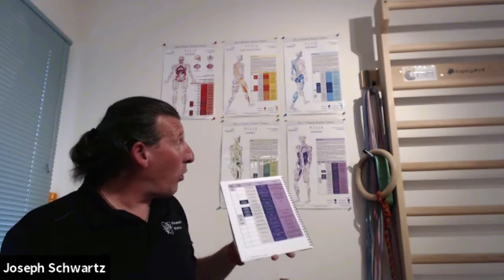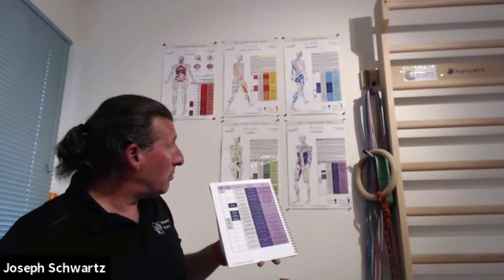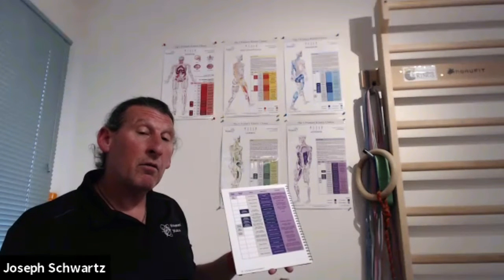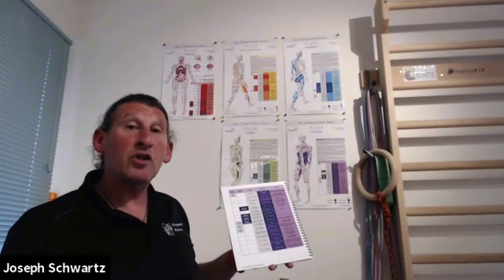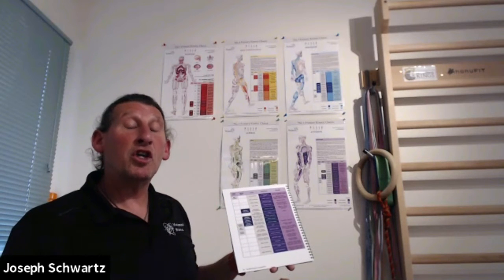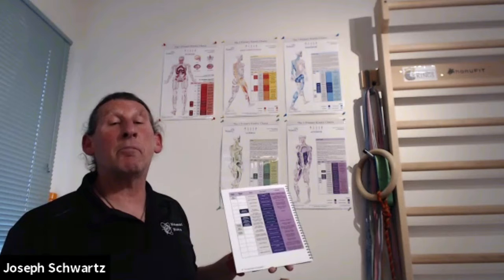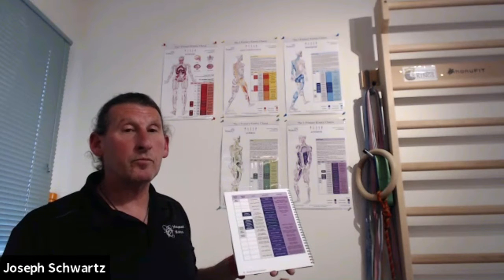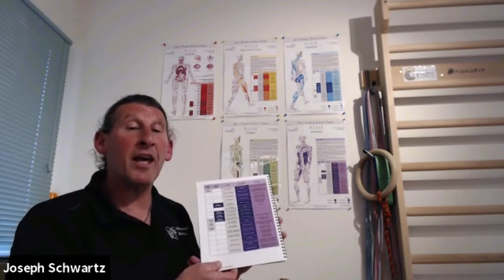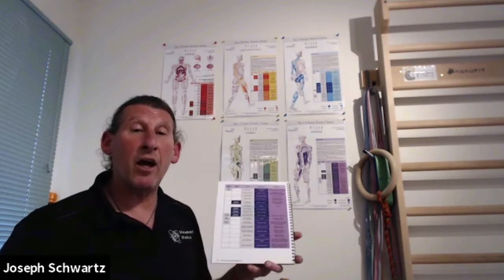Now, one of the things about these charts is that they are specifically tailored to the walking gait. Human locomotion is much more complex than just the walking gait. This then is a map for the walking gait, but it also then becomes a template. It becomes a template on how we can utilize this to look at other movements.